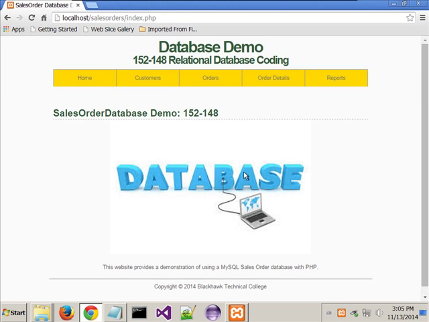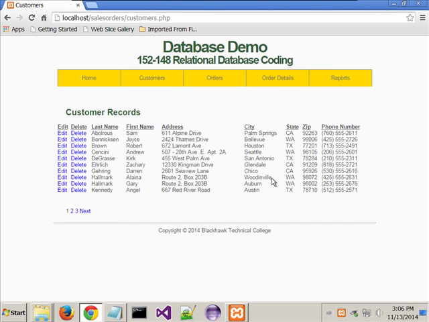Doesn't look like much. I gave an assignment, now this is probably 4 years ago, and the person in the class, Ken, who probably did the best job on it, gave me a copy of it, and I modified it several times since then. So what I've got in here now, and I just want to run through this with you, is the home page. There's not much on it, and this will be our customers page.